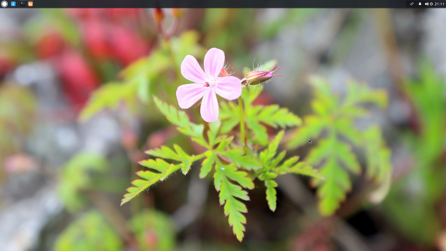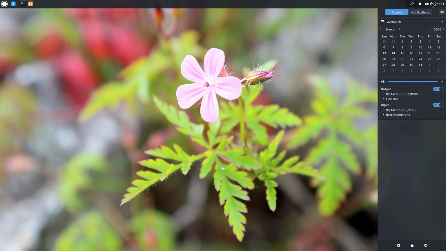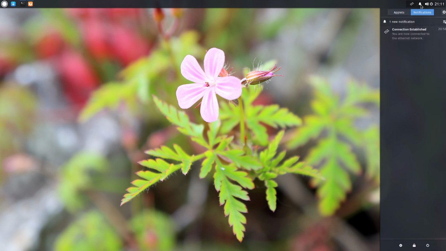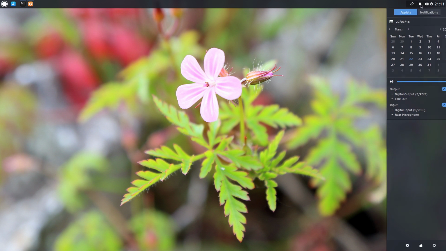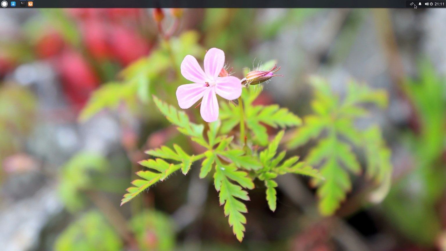We've got some notifications. I love this. I really like how they've got this little side panel here that comes out. You can have a look at your date, your applets, your notifications, and what else we got here? That just goes straight to notifications, and this one goes to applets, so you can just choose between them. You've got your network settings in there. This is a beautiful, clean desktop.